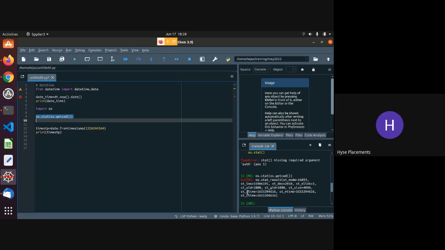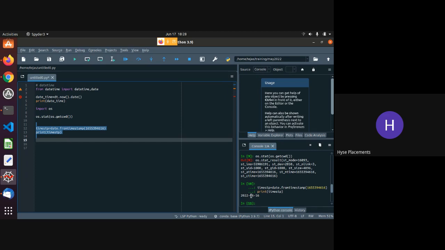Here is the modified time, the system modified time. I'll copy this. This is a timestamp, so it's not in a human readable format. This is the recent one, because recently we created that May folder. It shows 22/06/16, so on 16th of June we created this. That's how you can convert timestamps into human readable formats.